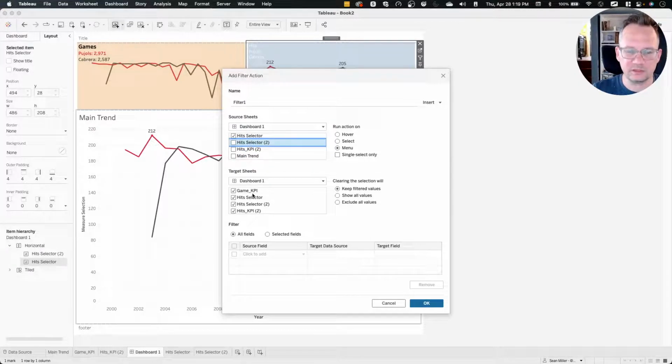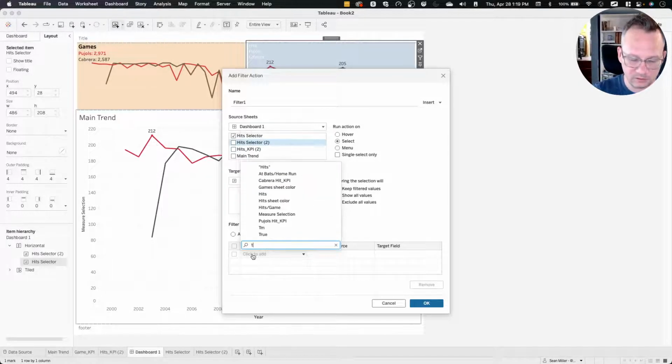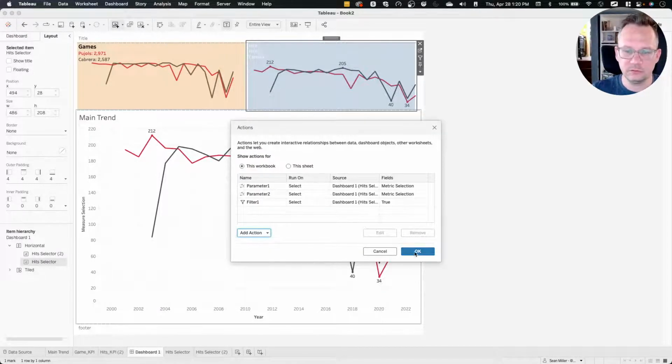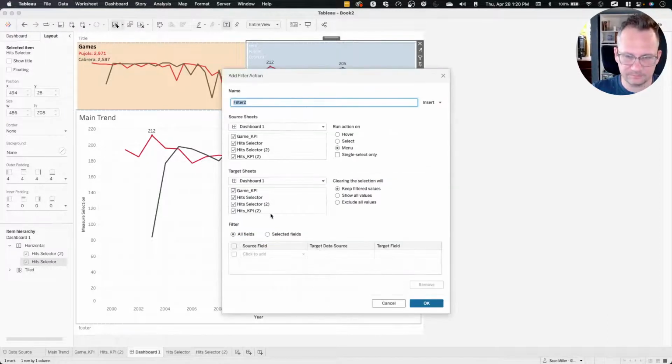So hit selector 2, the worksheet hit selector, on select, keep filtered values, and then selected fields where true equals false. And where does true equal false? Never. So, and then we'll do the same thing for the other one, filter.